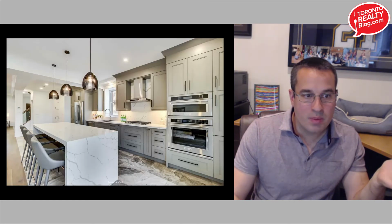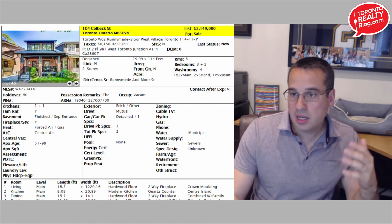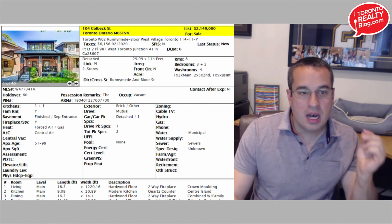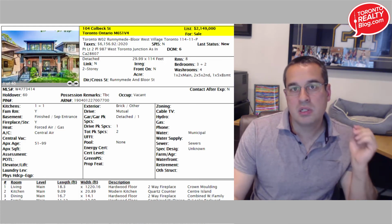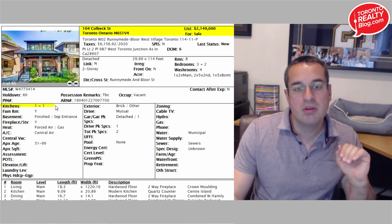You've got the room at the front that has the wall that I don't love, and you know, I love the kitchen. It's very pretty. It's nicely done, but it's just lacking. It really is. It's lacking the big picture. And the big picture is, and I'm sorry if this sounds repetitive, I refuse to believe that someone that's going to drop over $2 million in their family home wants to have tenants in this basement down here.